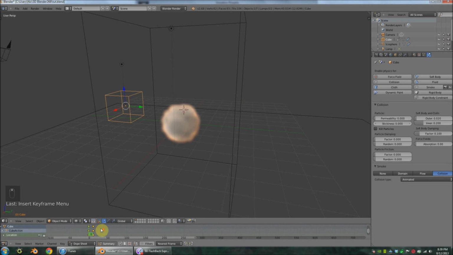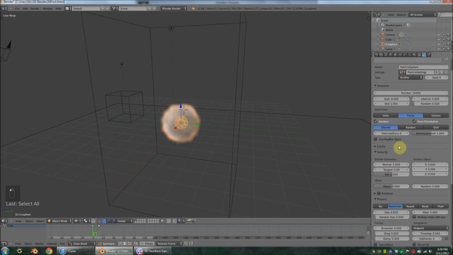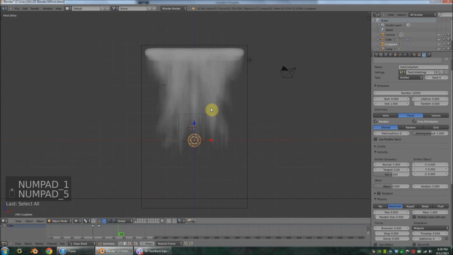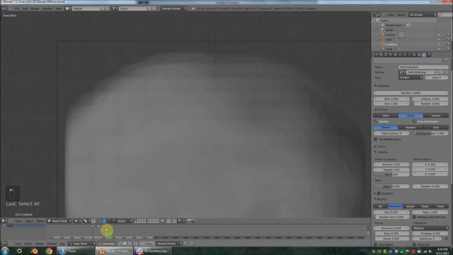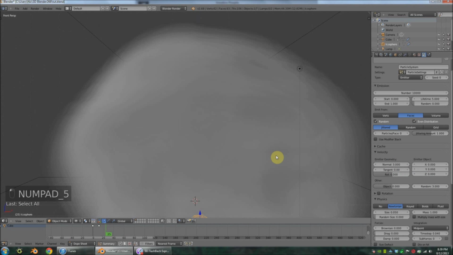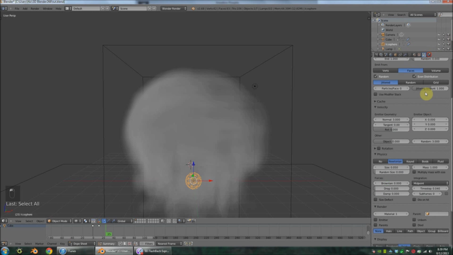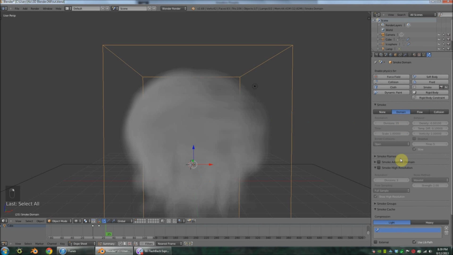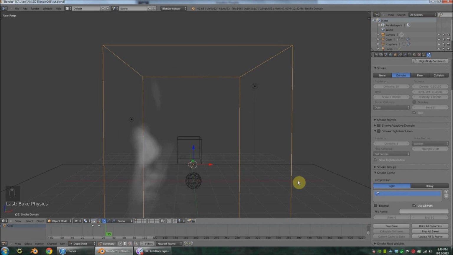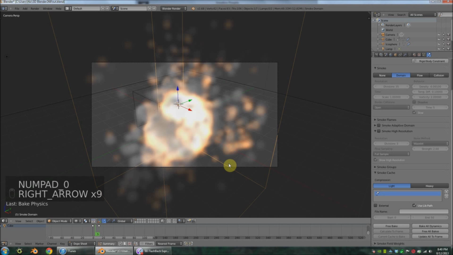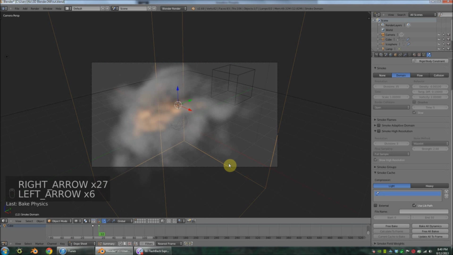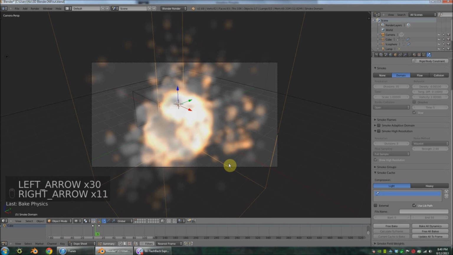If you want an object flying through the smoke, you can just animate it to go through the smoke and go into the Physics tab and check Smoke and then Collision, and then take the Animated drop-down option if you're animating it. You might want to adjust settings under the Particle tab or under the Smoke Physics tab to make it so it doesn't hit the top of the window so quickly. So you can see the box kind of hits the explosion and forces the flames outward. So now you have a box flying into an explosion.